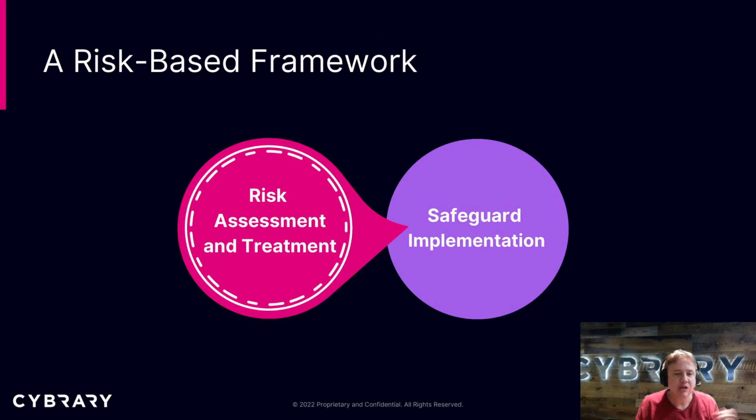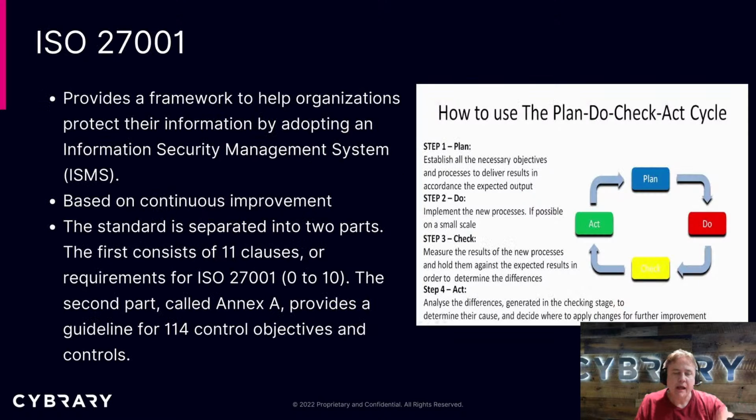So you can see, just like what we're talking about, when we understand the risks of our organization, that will help us determine what controls get implemented. When we talk about safeguards or countermeasures, those are controls. So what ISO 27001 does, and by the way, this is the most common framework for information security, I think that could be a question. What's the most common framework for information security? Well, it makes sense that it's ISO 27001 because it's an international standard.